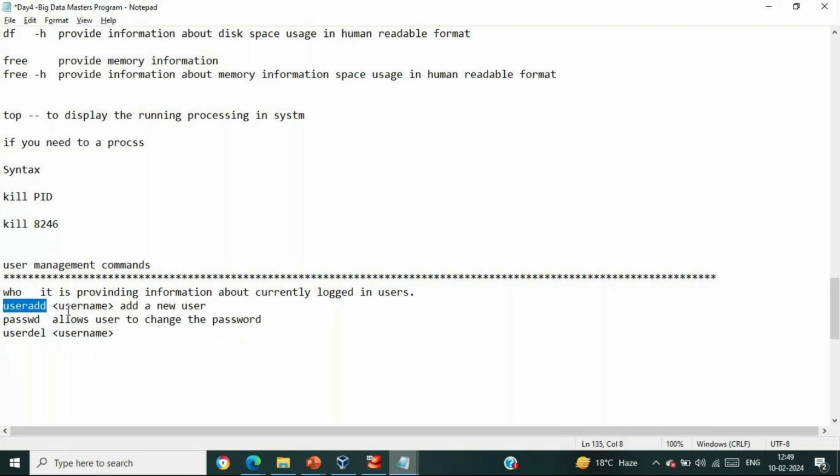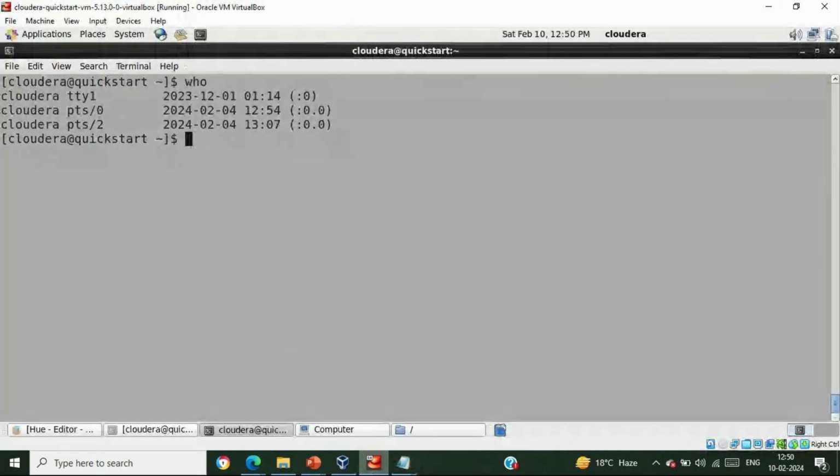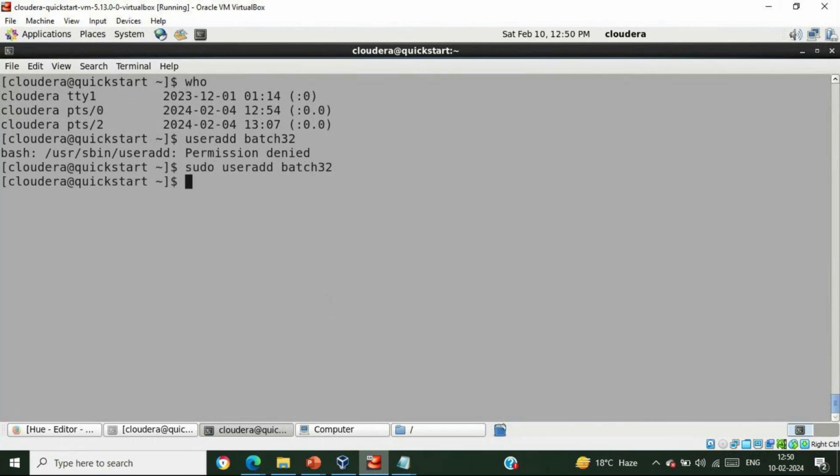So admin guys are going to perform these activities, but if required, you will be able to do these things too. Say useradd batch32. Okay, so the user has been added.